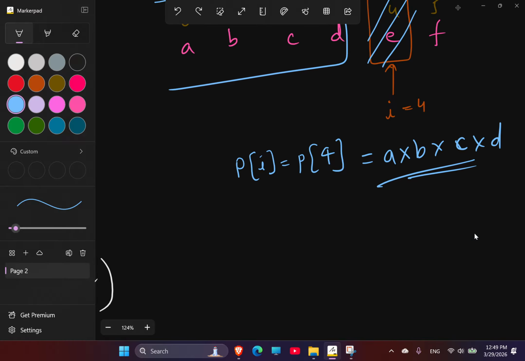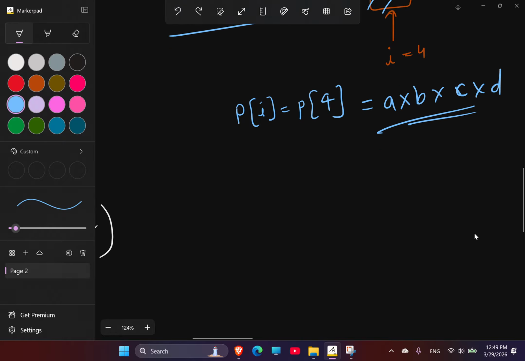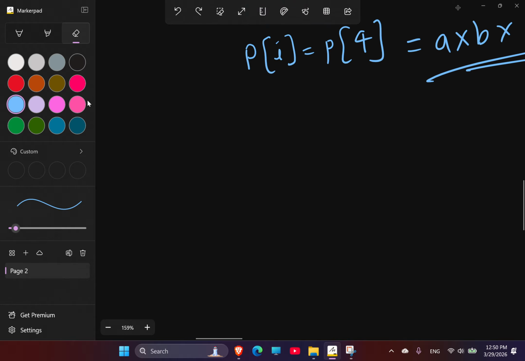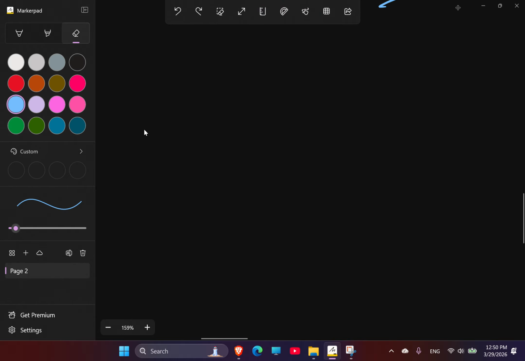How are we going to calculate it? It's very easy. Let's take a white color.